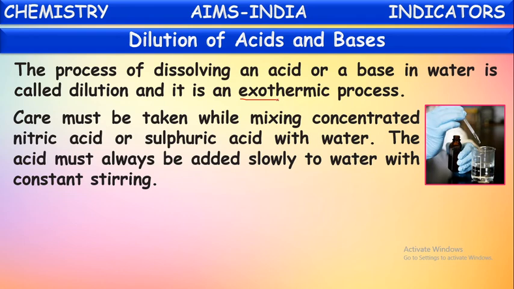So what to do? First we have to take water into a beaker or bowl. To that, a few drops of nitric acid should be added slowly, as shown in the picture here. See, they are dropping this nitric acid with the dropper, drop by drop into water. And while adding this, we have to continuously stir the water so that we can add acid comfortably and make dilute acid. Even sulfuric acid and hydrochloric acid should be diluted in the same way. Acid should be added to water slowly with continuous stirring. Then we can make dilute acids.